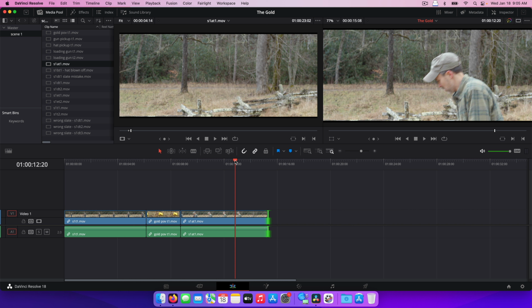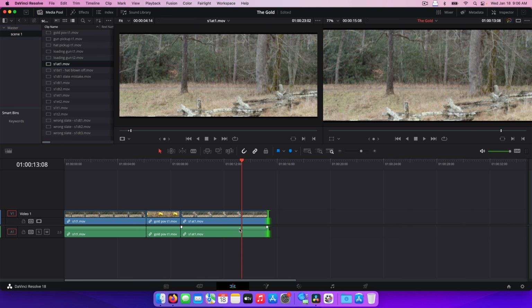Like if this clip ended here and I stopped it right there, that's not usable. That will not cut together in a movie, because if you cut away like that, it's going to feel weird. You're typically going to want them to be almost all the way off the screen when you cut. And as we can see, that's about right here on this clip. See where my playhead is.